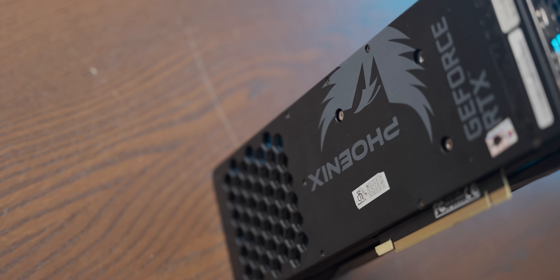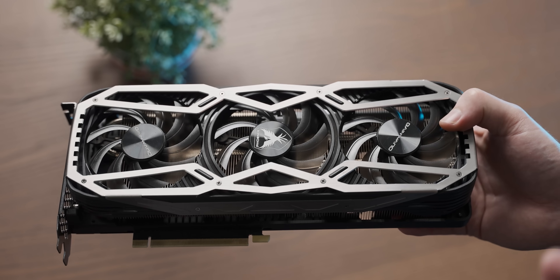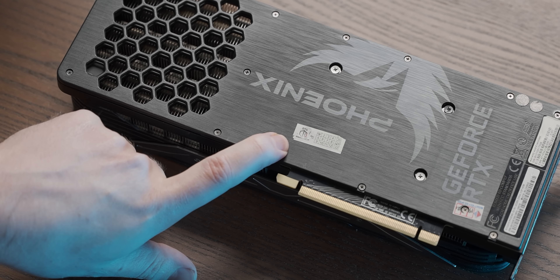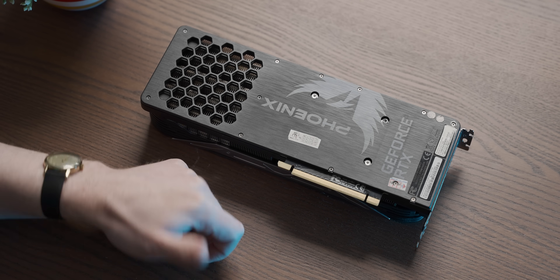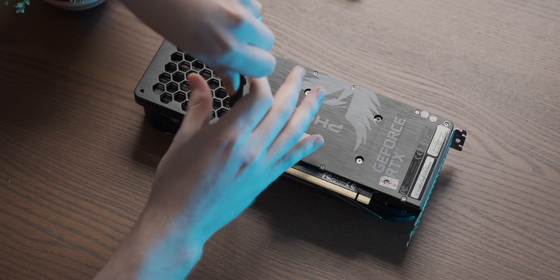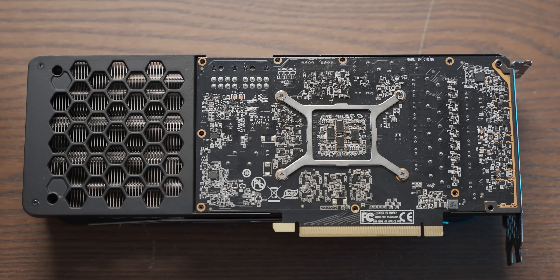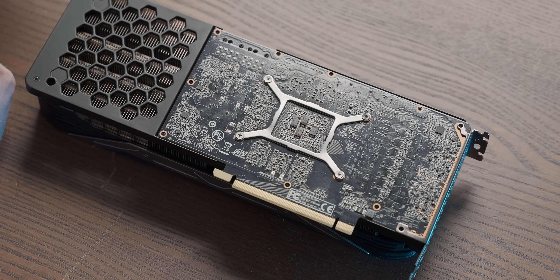But before I drop this in a system, I just have to take the cooler off and admire Plugged Slots 69's handiwork. They had to go through the warranty void sticker to get to the PCB, and if that doesn't void your warranty, I'm pretty sure soldering an extra 8 gigs of video memory to the PCB would do the trick. Just lifting that off — that is the back of the PCB, which looks a lot less savaged than I was expecting. Clearly, Stuffed Slots really knows their way around a soldering iron.